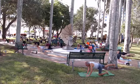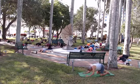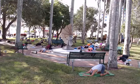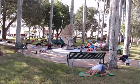Take child's pose for just a moment. And the reason I'm offering that up now is not because we need it, but because you may need it later. And I want you to know that this is available to you anytime. If you feel overheated or you feel like you need a break, this is a great way to cool yourself down. You rest your head, you calm your breath, you settle your nervous system, and then you join back in.